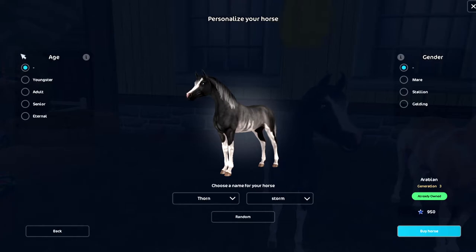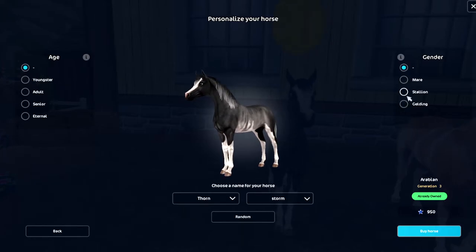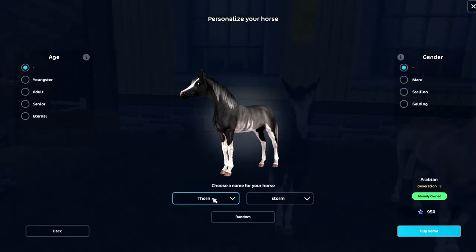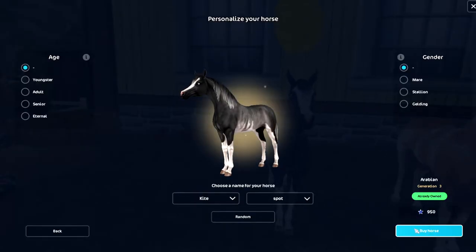I'm not going to buy this horse, but you can click here and immediately before you buy it you can choose the age and the gender. Then when you choose the name you can search — if I want a name starting with 'S' it will show up here. If I know I want to name this one 'Blue,' I can just type in 'Blue' and it will take me there, then it will show the last name selected — 'Storm' — so I know the name is 'Blue Storm' right now. That's pretty much it.